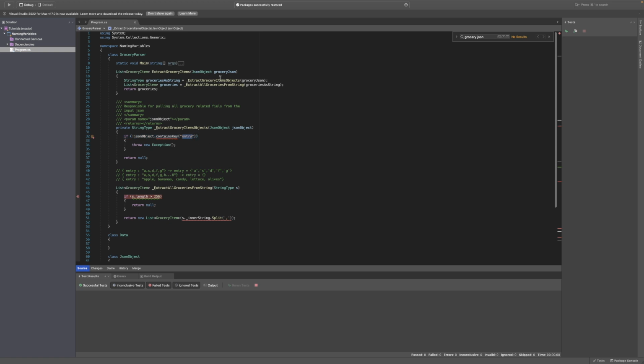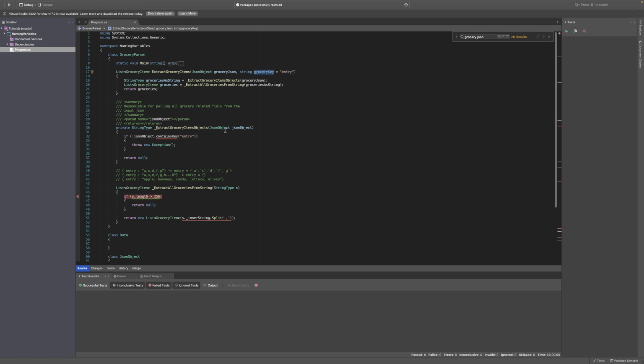So in these cases, that's why I say you want to make sure that the thing getting passed in is constrained somehow. Sometimes you use parameters to constrain. You can even say something like a string grocery key, and just by default you set that equal to entry, and then we consume that later.